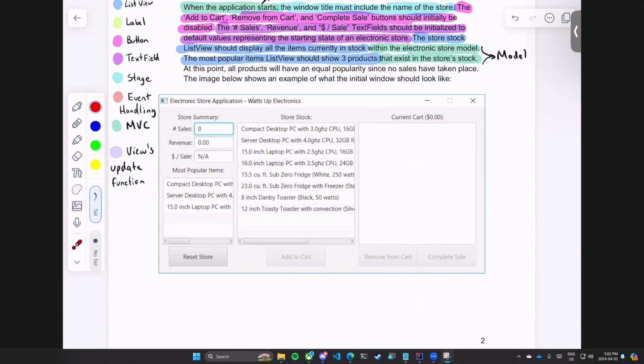That's a lot more simple than having this remove from cart have to do all of this by itself. Because otherwise, the remove from cart is going to have to think about whether or not the thing you're trying to remove has more than one thing there, and whether or not it should remove it from the list view or just update the thing in the list view, right? And then it has to do all of it all by itself, right? So you don't want to do that, right? You want to use the MVC pattern as much as possible here to save you time.